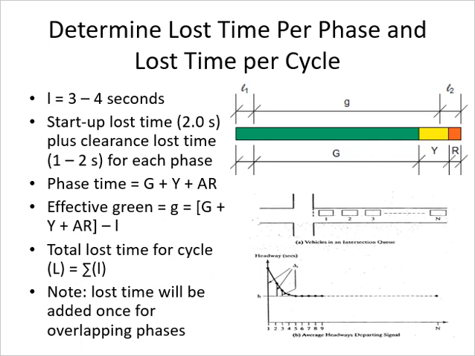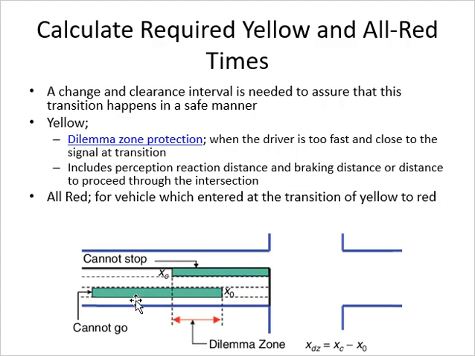Then you find out the lost time per phase, and you find out the lost time per cycle. Now each phase has two lost times. One is all red, and the other one is all red plus some portion of the yellow time. We call it the clearance lost time. So what happens normally, we believe the drivers are more cautious. The driver who was very far, let me go here, let's say there's some driver here. He was coming and he saw the signal is yellow.